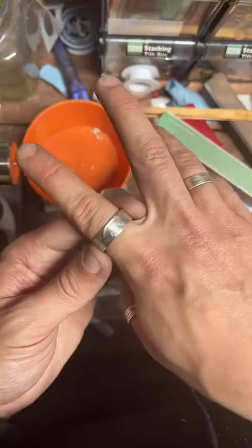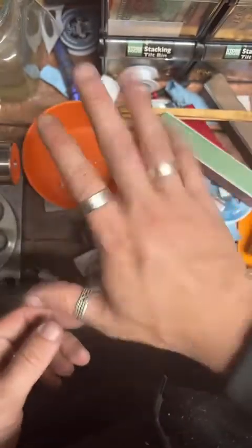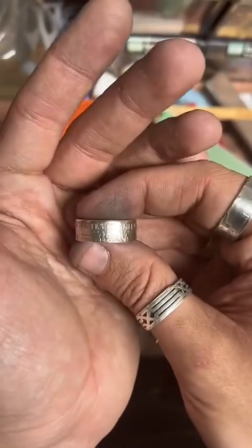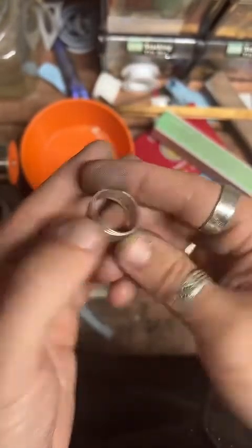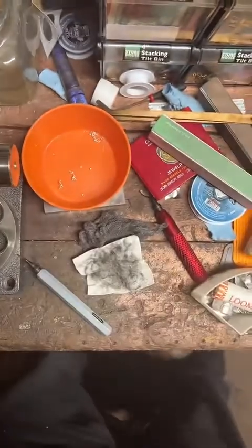Yeah, that looks good. Put the year on the top. Oh yeah, I like that. I'm gonna wear that all day. And I can also do it with the tail side out. That's what this looks like. So I had one of those finished. I was like, I don't have anything with the year on the outside. So that's why we made this one. We'll go take a closer look at these.